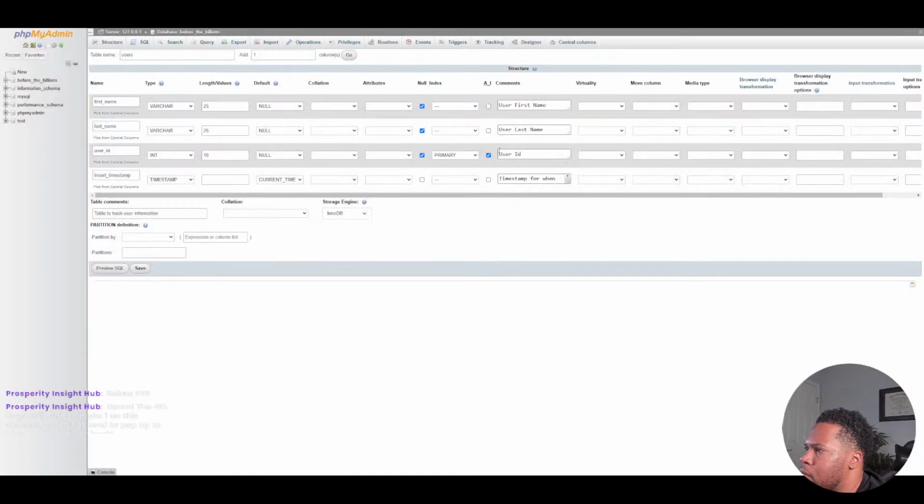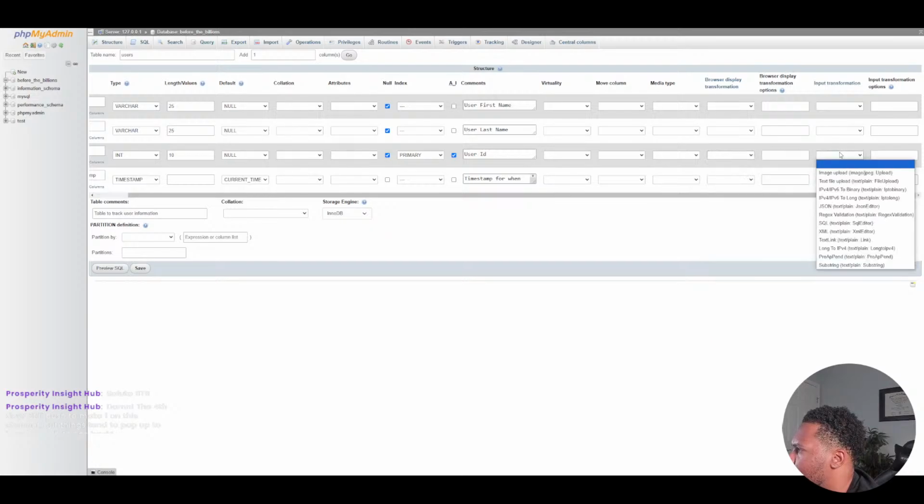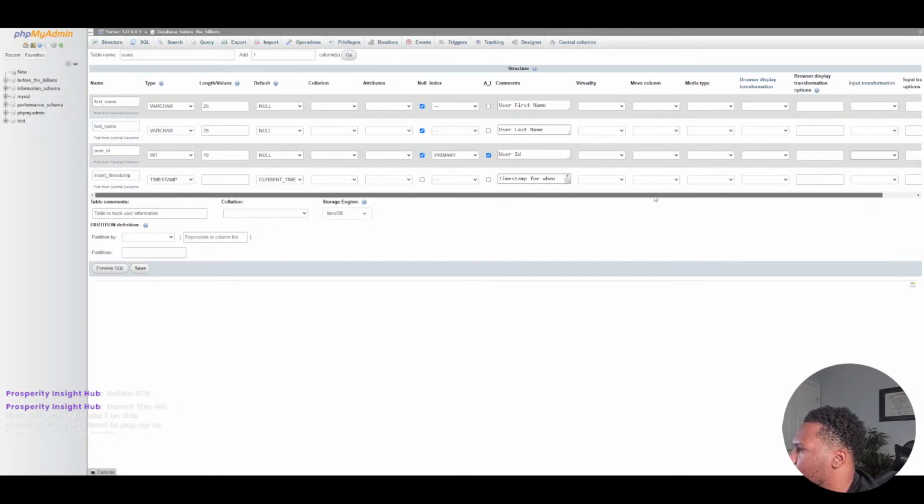What are they talking about? Kind of stumped because this is an auto increment.